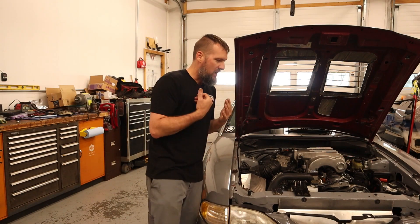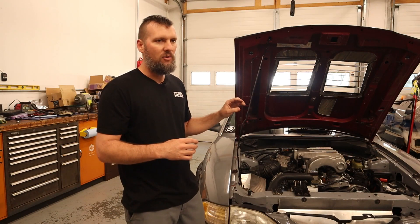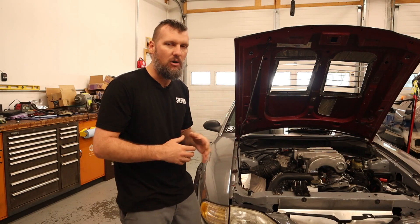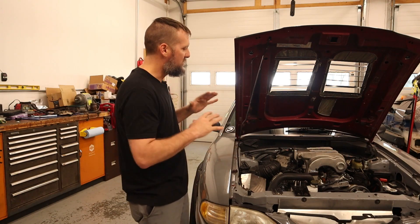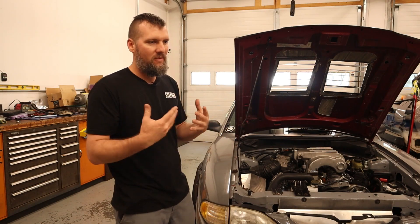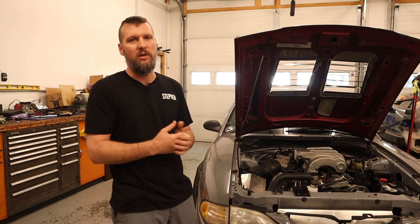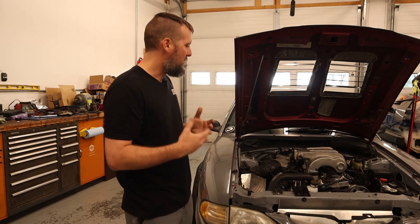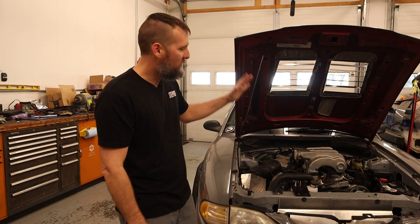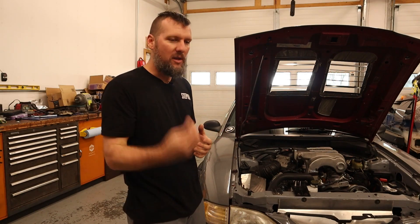Now that we have the car actually running, it is time to get it tuned up to where we can actually drive it. Right now it is drivable, but you don't really want to go drive the car because it's not dialed in at all — it's running really rich. It would be great to go get the car dyno-tuned, but this setup is so custom and getting a bit outdated. I'm sure if I tried to take it to a shop they'd ask why I didn't just put an aftermarket system in. This is a good DIY setup — it's a little cheaper and it works. Sometimes you just need to go with experience over convenience, so I'm going to do remote tuning through EFI Dyno Tuning.